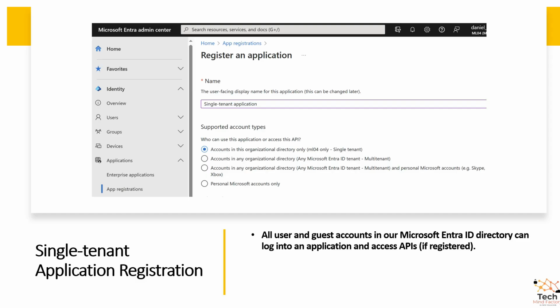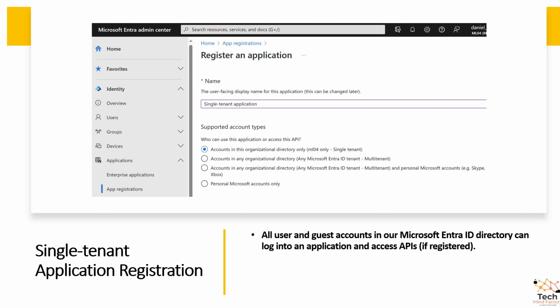You can ask, hey Daniel, but in the external tenant, when I register an application, I see exactly the same options. So does it mean that I can also use single tenant or multi-tenant applications in the external tenant, B2C tenant?